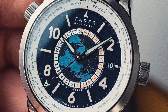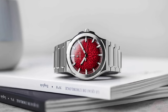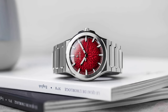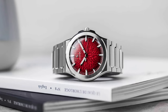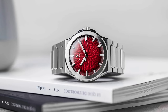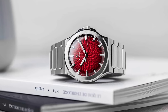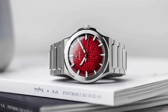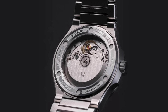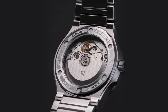Integrated fever hasn't left us just yet and that's just as well, because Straum have put their eggs in the integrated basket but for good cause. This is the Straum Janmeyen — a 39 by 11.3 millimeter thick integrated watch with a domed crystal and steel construction. Inside the watch is a Lajupe Rè G101 — it looks very much like a Miyota, and both are owned by the same company, Citizen.